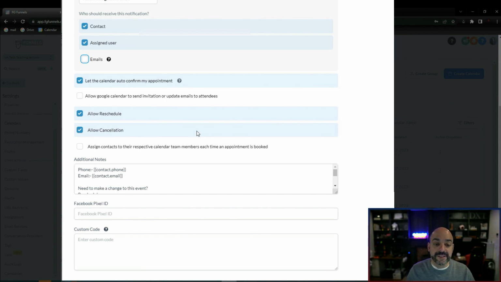Now, when you do this, it's important to notice that some places, like a doctor's office, do not want to confirm appointments automatically, because they need to call the person in and ask, hey, are you really coming to the appointment, and so forth. If you're that type of business, you're going to turn this off, but that's the only time you'd do that. Trust me, you do not want to start confirming appointments manually, especially as you get busier and busier.